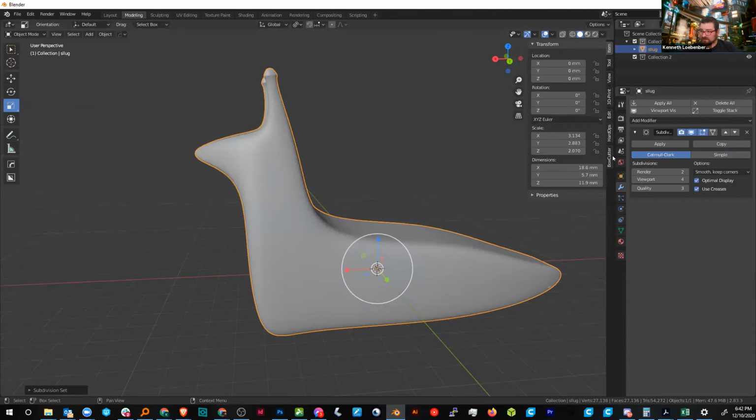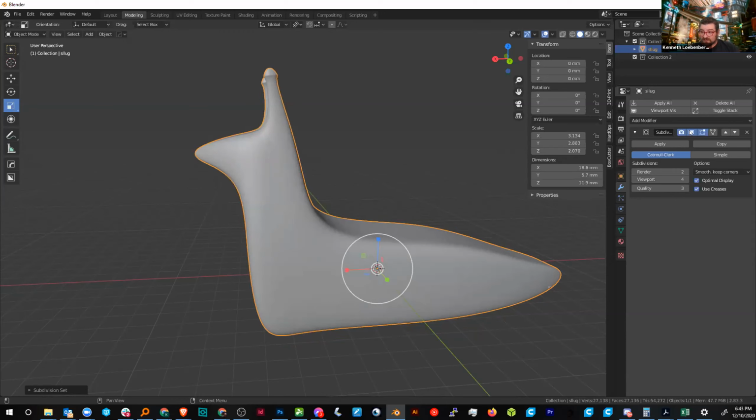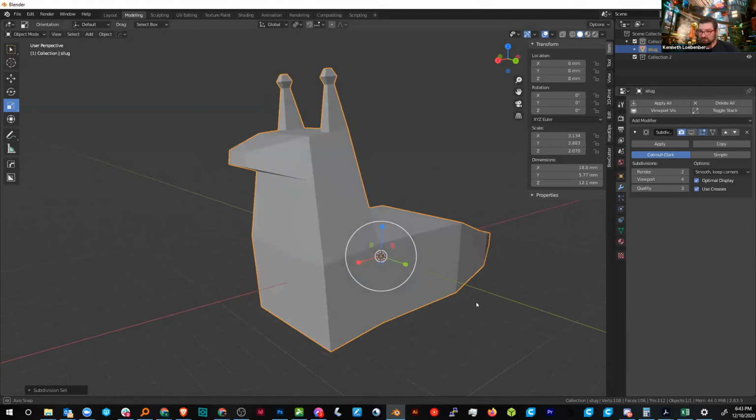Now, if you look right here, you can see this is the modifier the way we have it. And we've got a couple things I really wanted to point out here. So we can turn this off, the view, by clicking here, and you can just see what this modifier looks like on and off. Now, this really hasn't added geometry yet. It's added the idea of geometry. So it's showing the geometry, it's rendering the geometry, but it's not really there. It's just kind of like a filter in Photoshop. That's a smart filter.